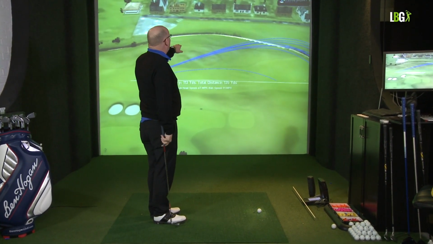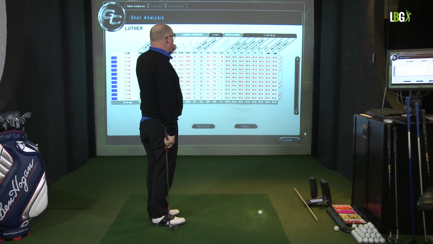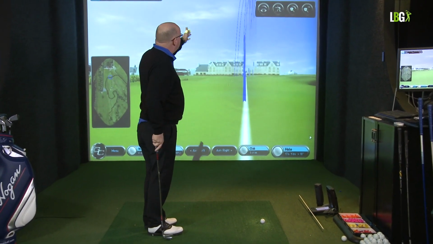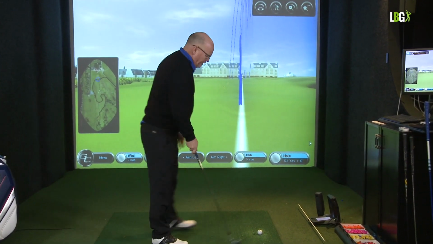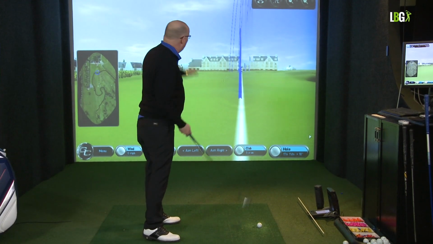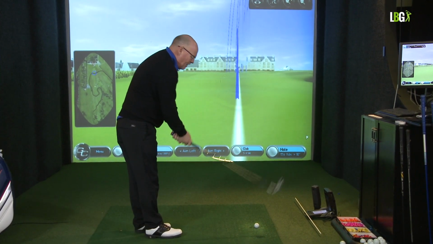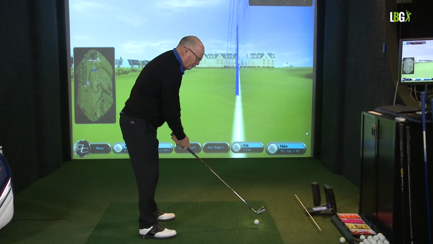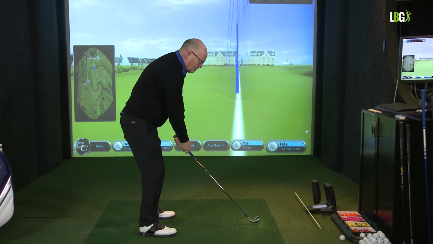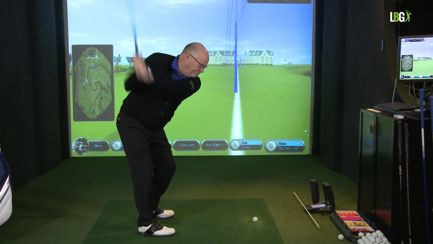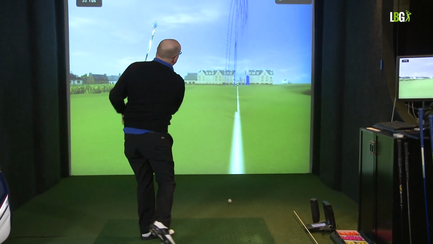But if I make a full backswing and hit the ball at 12:30, 1 o'clock, so if we say that the target is 12 o'clock, if I go back and deliver and the ball starts just right of the flag, that is enough to shallow the shaft plane. Here we go, load and through. So I'm quite happy with that.